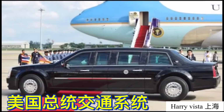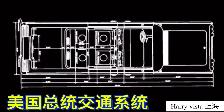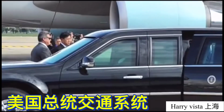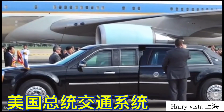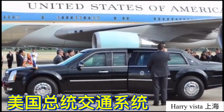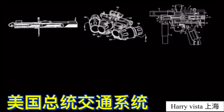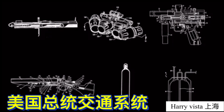The limos themselves are no ordinary limos. They weigh between 15,000 and 20,000 pounds and are built on a modified truck bed. The entire car is bulletproof, including 5-inch thick bulletproof windows. The only window that can open is the driver's window, reportedly so they can pay tolls. The entire car is hermetically sealed to protect the president from a chemical attack, and on board are rocket-powered grenades, night vision optics, a tear gas cannon, pump-action shotguns, bottled oxygen, and 2 pints of the president's blood type.